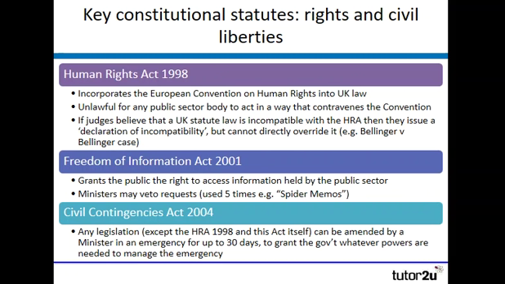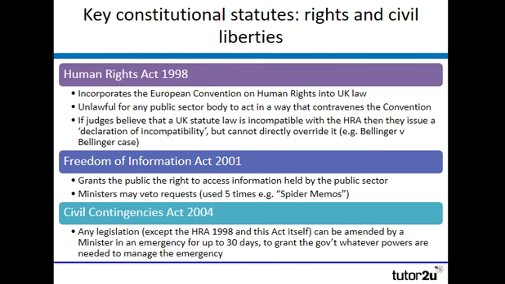Ministers, if they feel there is an issue in terms of national security, are allowed to veto requests. The veto has only been used 5 times in its history. One example would be the so-called Prince Charles Spider memos, where Prince Charles wrote notes to try and influence decisions made by the government. Those have since been released as part of the Freedom of Information Act.